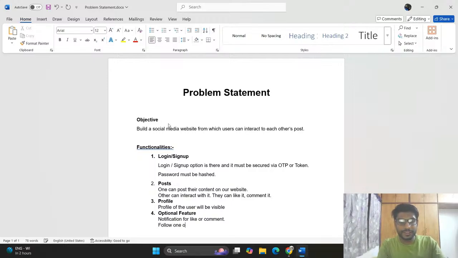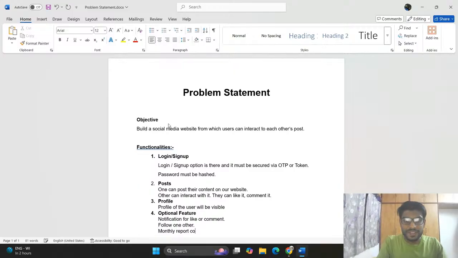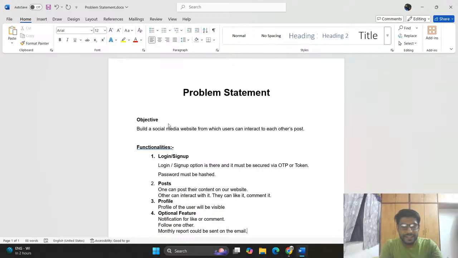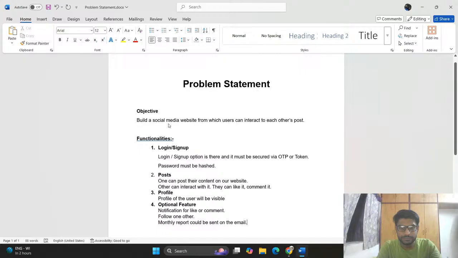Follow one another. So these are the things we can build on a basic level. And then a monthly report could be sent to your email. So we will build all of these things in the problem statement.